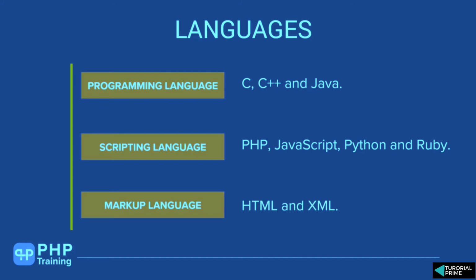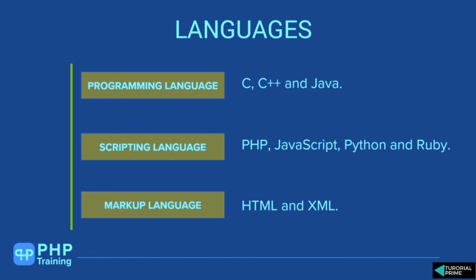The other type of language is called a markup language. HTML and XML are markup languages. HTML has a different purpose. HTML is used in the web to link resources. We're going to learn about what HTML is and all those things. But remember, HTML and XML are called markup languages because of the way they are written, they mark up all the details inside the file. And when they mark it, they say what they are marking up. They are marking up to link a resource, to display content, or to link another file into the server.